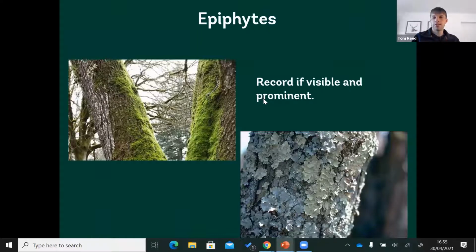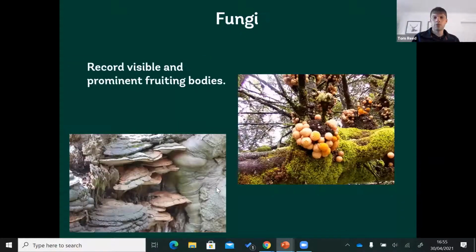You're much more likely to find trees that are a bit more saturated in lichens and moss than where I live in the middle of England. That's partly due to slightly lower levels of ammonia in the atmosphere, and slightly wetter conditions, which all help. So look for those ancient and veteran trees that have lots of moss and lichens and ferns and cuckoo trees and fungi as well. Record those if they're prominent.